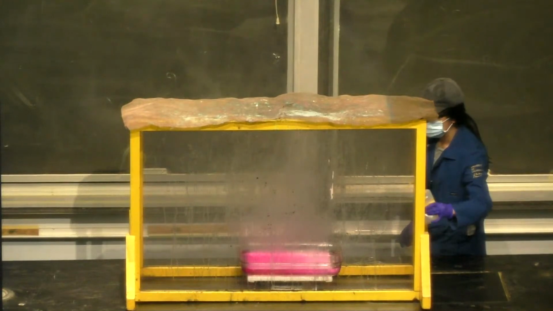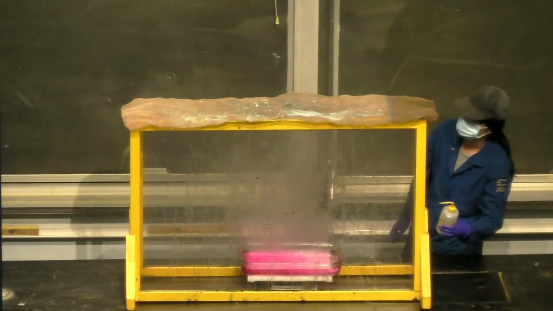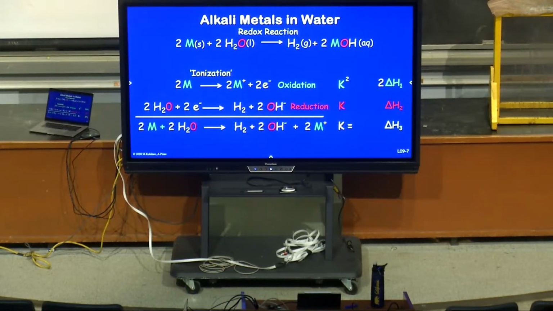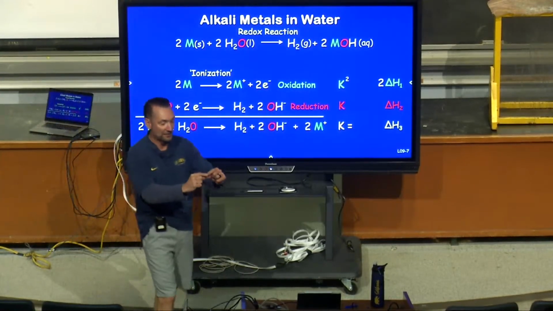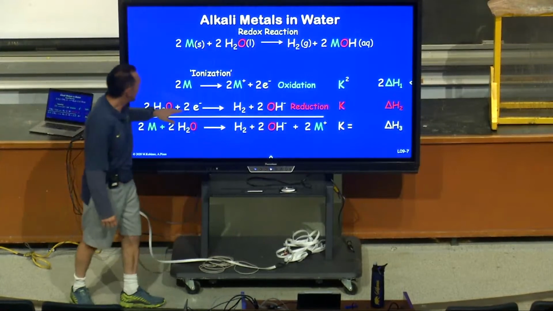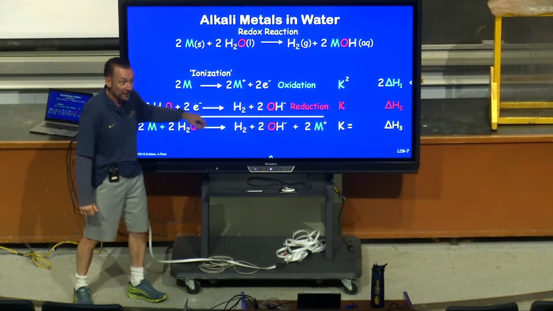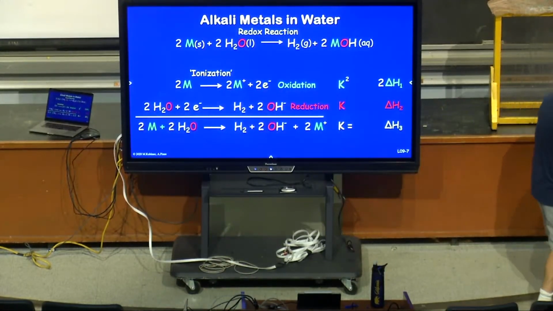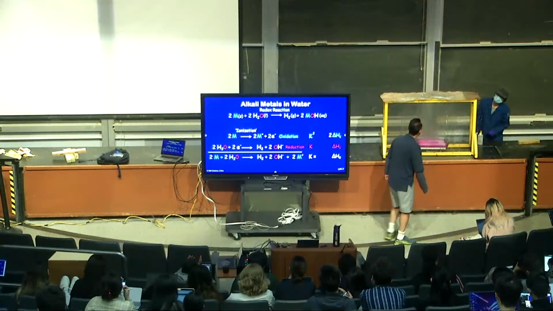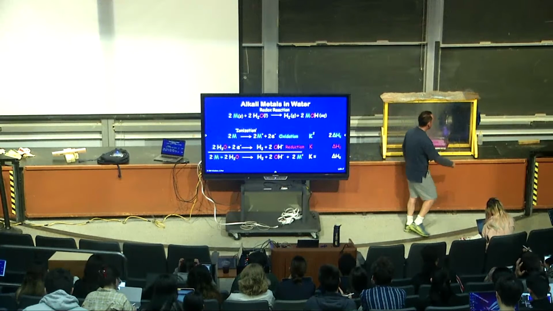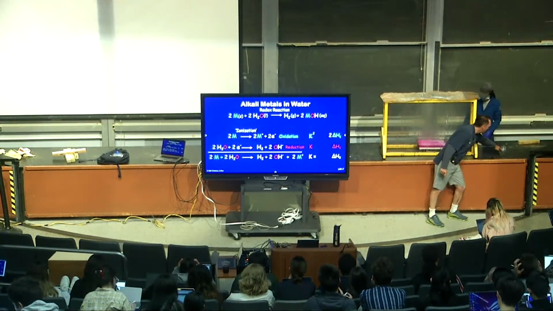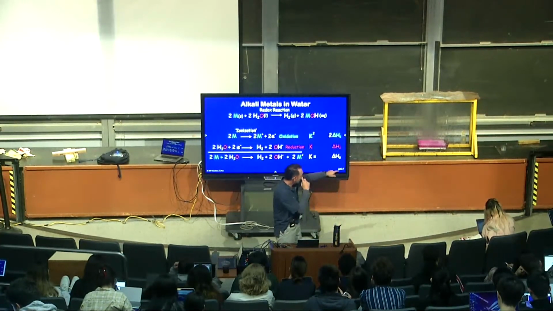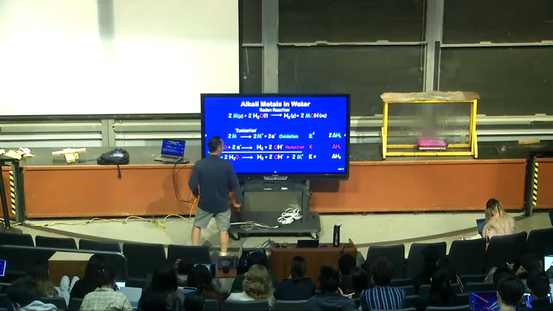Is that all we have? Yeah. So rubidium is a little harder to come by, and cesium. They have to be stored in glass ampules because they're so reactive that they do this reaction with just the air. Karen, you had the metals in beakers, right? Just bring a beaker out in front here. So the metals had to be stored under a hexane environment because they'd react with the moisture in the air. So they have to be stored under a hydrophobic liquid.